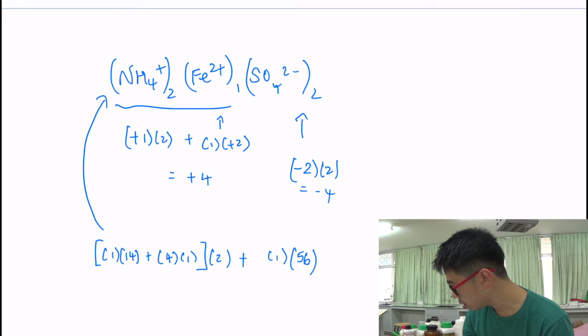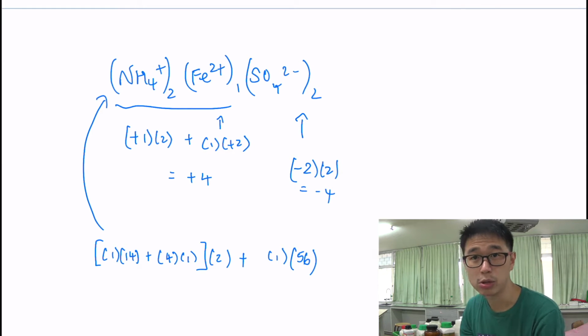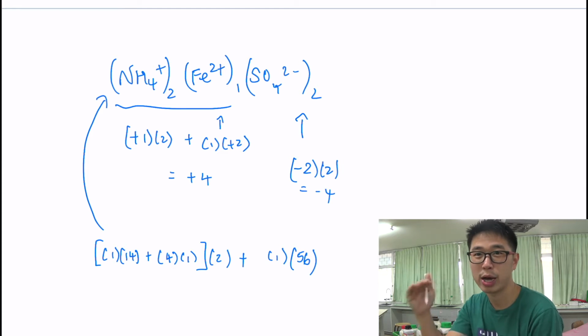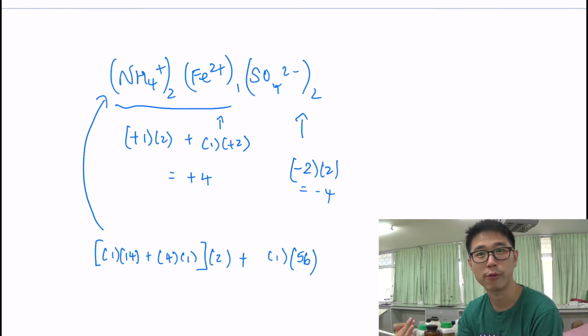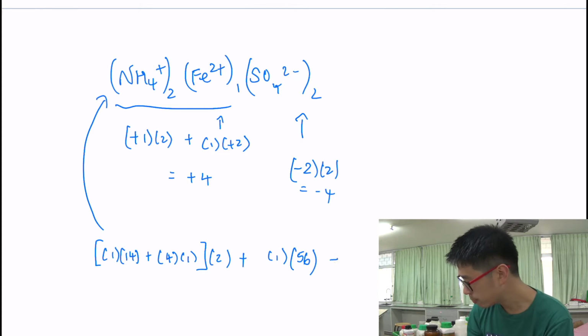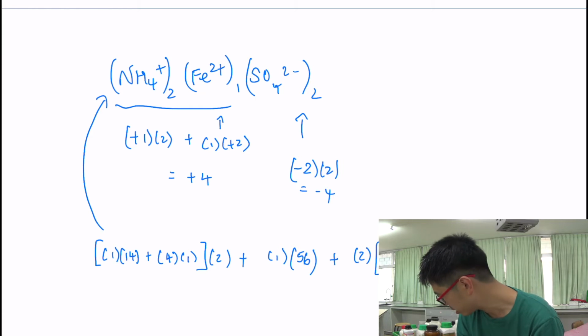The reason we can just use 56, which is the relative atomic mass for iron, rather than iron 2+, is because iron going to iron 2+ is a loss of 2 electrons, and electrons have a very negligible mass compared to protons and neutrons as part of the atomic structure. Remember, 1 electron is only about 2,000 times lighter than the mass of a proton or neutron. So being a 2+, you have lost 2 electrons, so what? Your mass is not going to change very much. Electrons are so much lighter.